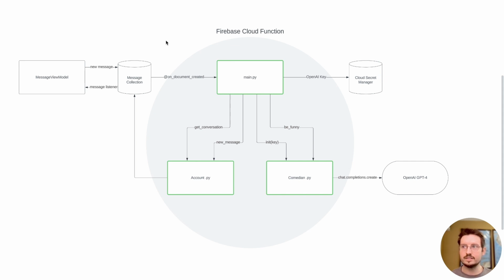Now, one nuance that you may notice is that we have a loop here where, if we code this up incorrectly, we could execute this Firebase Cloud Function indefinitely, and that could cause a theoretical infinite cost. So it's very important that we gate execution based on who created the message so that this loop does not run away on us, and our bill does not run away on us also. So that's kind of the design. Now let's move on to the next step.